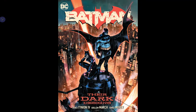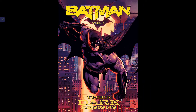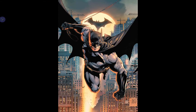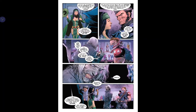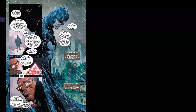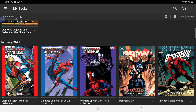Next book we have here is Batman: Their Dark Designs by James Tynion IV. I've heard great things about it. I've heard the first issue isn't the best but I'm going to continue it because I love James Tynion as a writer. I can already see the Joker so I can only hope for good things, and I can already see Deathstroke too. I'm really looking forward to jumping into this and seeing where it goes.